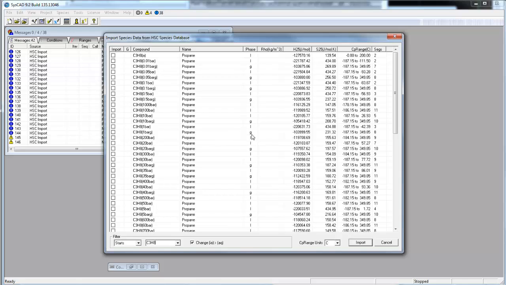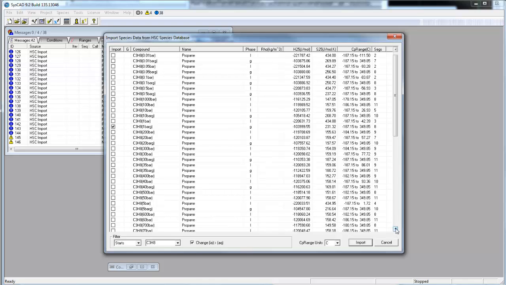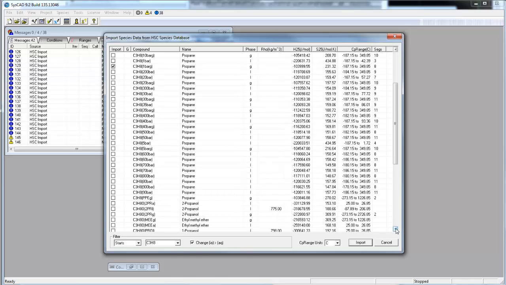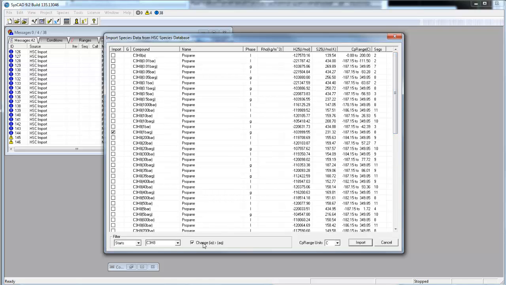So here, 1 bar gauge, with gas, and the temperature range in degrees Celsius goes up to 349. I hope that's going to do it, so let's stick with that. But I just want to go down and see what other options they've got here. I think that's probably going to be it. Okay, so we'll take that for the propane.